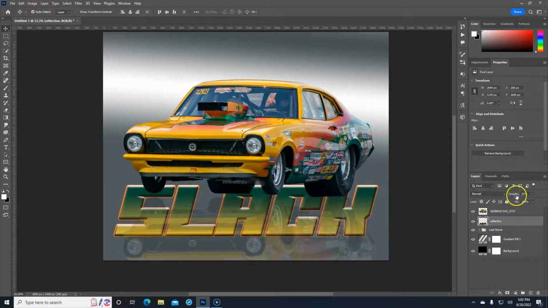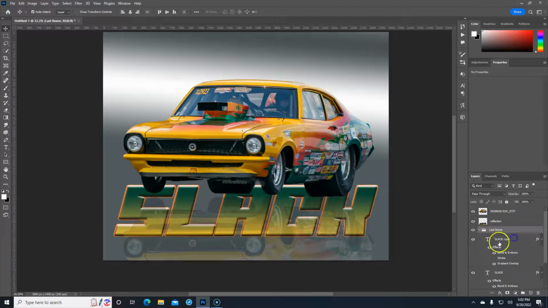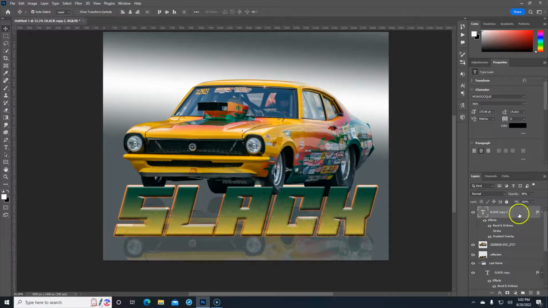So let's mess around with that. 21%. Okay, alright, so I think I like where this is going now, and let's see, we could do his first name up here, or we could put Super Gas or Maverick or 70. Actually, let's do that. So let's grab this copy, and we're going to hold down Alt and drag up to make a copy of this.